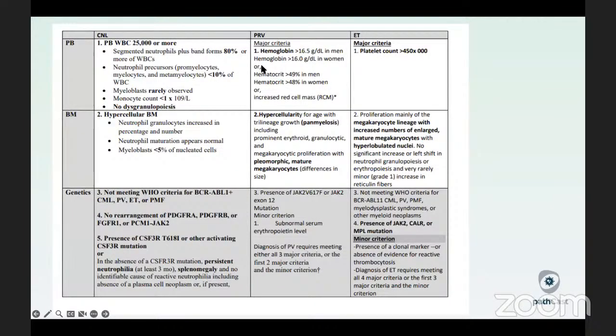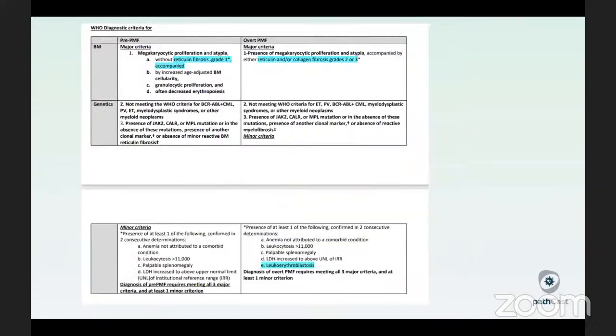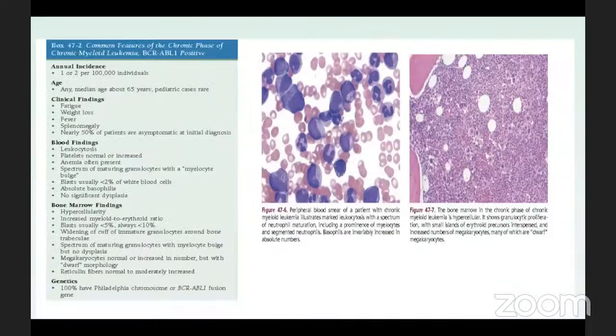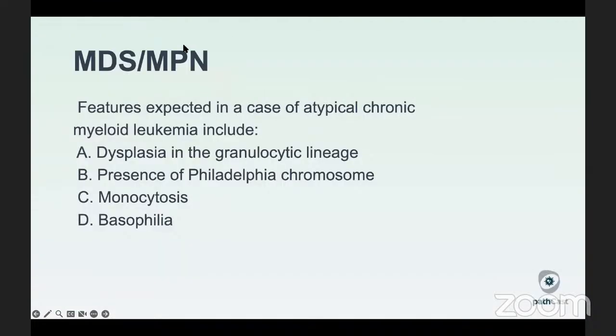So these are just like my own tables from different resources. I put them together. I try to make your own tables like this for myeloproliferative neoplasm to know what the different types of them are. And also this is chronic myeloid leukemia. They usually tend to have a lot of myelocyte bulge, increased myelocytes, abnormal localization of immature myeloid precursors, small dwarf megakaryocytes. And the characteristic thing in chronic myeloid leukemia, or the typical CML, is the presence of BCR-ABL positivity.